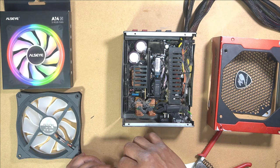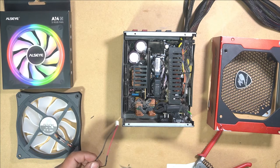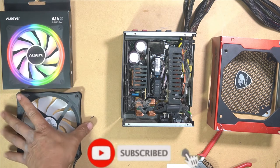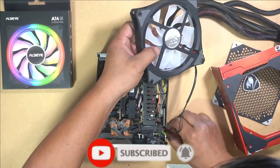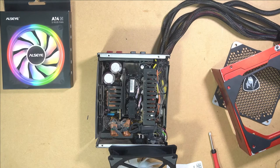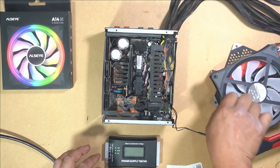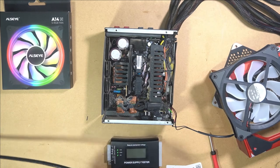Now we can cover it, apply some heat to the heat shrink. Beautiful, that's it. With that done, let's just put it in and test it. Plug that back in. I'll now get my testing plug. And we're just going to test and make sure that the fan works once we plug everything in together.